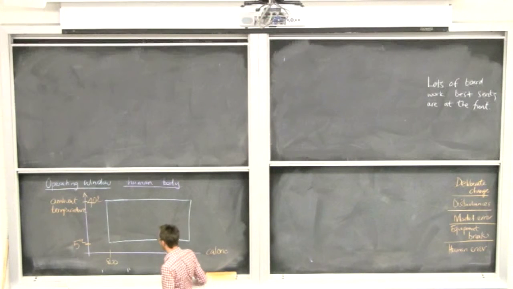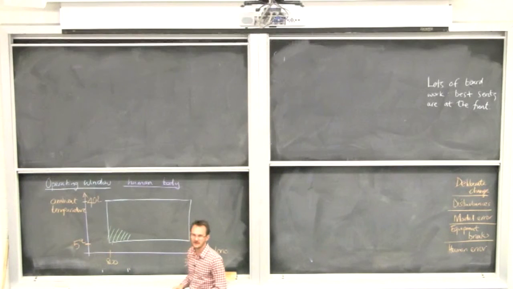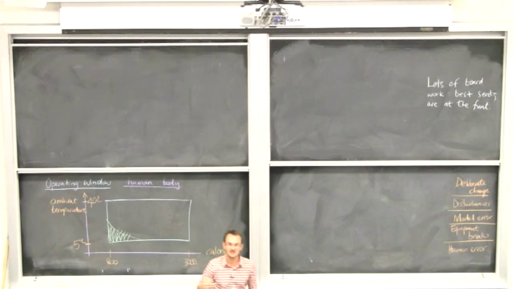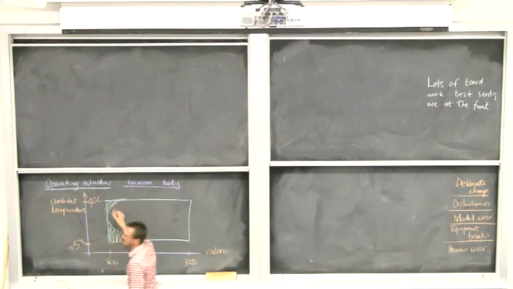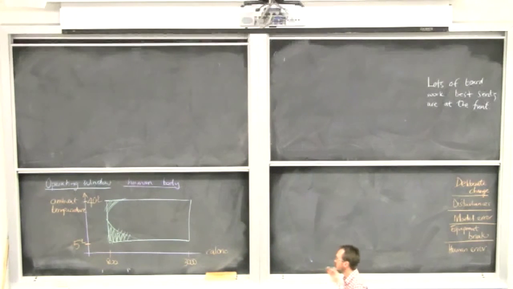So it would need to curve away at low temperatures, low calories. We're saying there's some sort of region here where you probably can't operate at, okay? So maybe something like this. This region is unachievable from a steady state, regular operating point of view. Okay, and maybe this region curves back like this as well, right? At high temperatures, again, you need a sort of increase in calorie level.